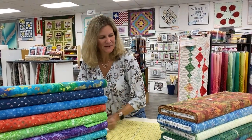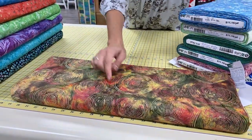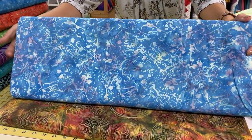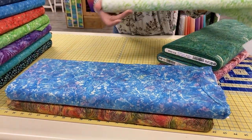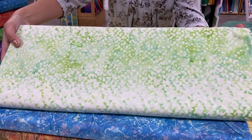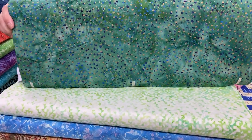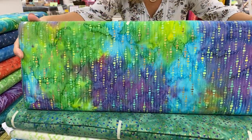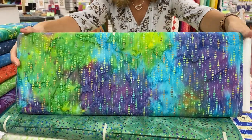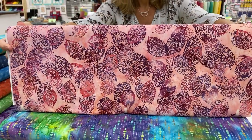Let's slide this stack over and see what we have on this side. I predict this is going to be the big seller out of this collection — that just looks like fall. It almost looks like cross sections of trees. And then we have a blue with a little bit of pink and purple. This is a green — I like that kind of pixelated triangle design on that one. There's a darker green. Oh, that one's fun — you could almost do a traveling border type design with that. Oh, this is also going to be a popular one. Look at that, it's so beautiful — the pink with the leaves.